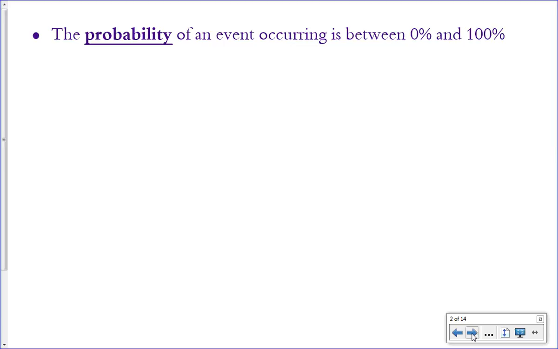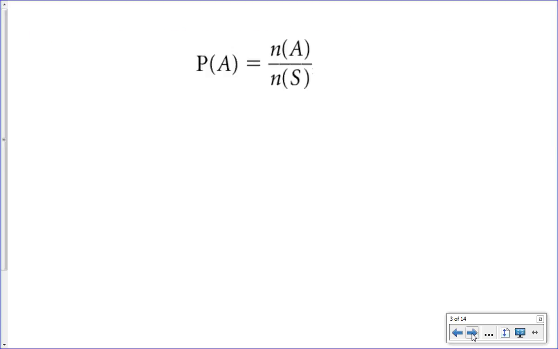And we usually express probability as a fraction or a decimal, though percents are also acceptable. This is the formula for probability, which you will almost never use because it's sort of common sense. But it basically says the probability of a set A, or of obtaining something in set A or event A, is the number of elements in A, that's what the N stands for, number of elements in A, divided by or set up as a fraction over the number of elements in S, where S is the sample space.